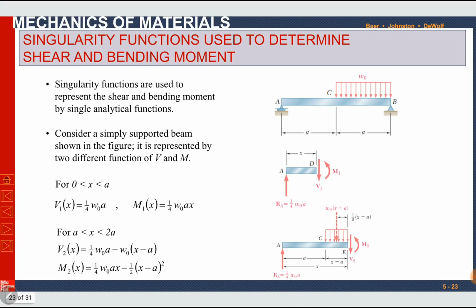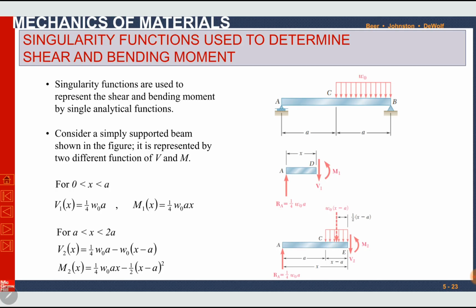Next topic is singularity functions used to determine shear and bending moment. This is a very important topic. Why is it important? Because before this topic, we have discussed two methods: drawing shear force and bending moment diagrams by sectioning the beam, or using the relationship between load and shear force, and similarly shear force and bending moment.